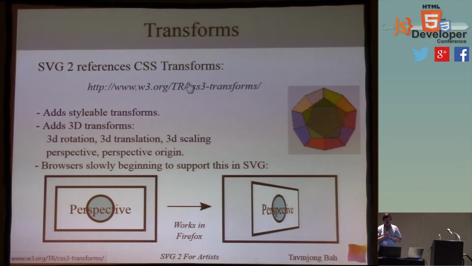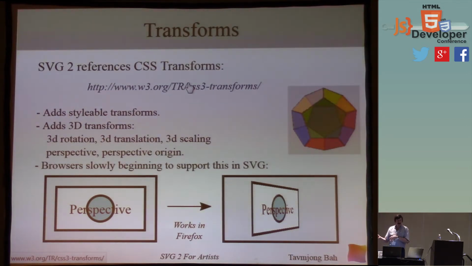Transforms. Another thing that's been taken out of SVG2 into CSS are transforms. And they've been expanded. First of all, you can now style the transforms. In SVG 1.1, they're an attribute. You can't style them, they're just there. We add 3D transforms: rotation, translation, scaling, perspective.